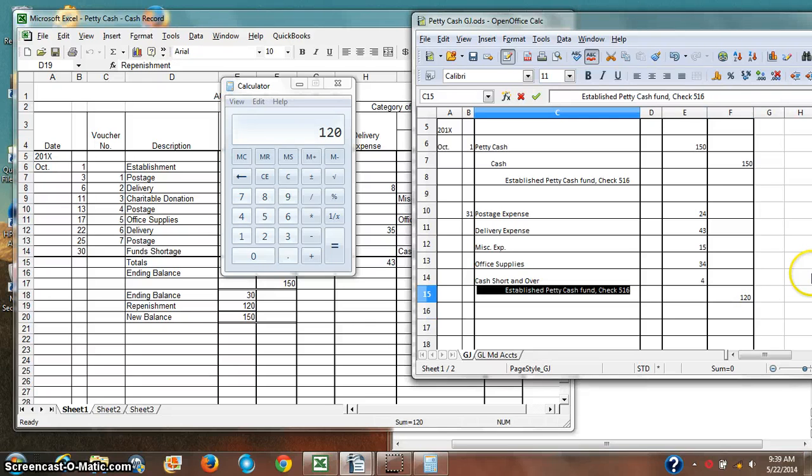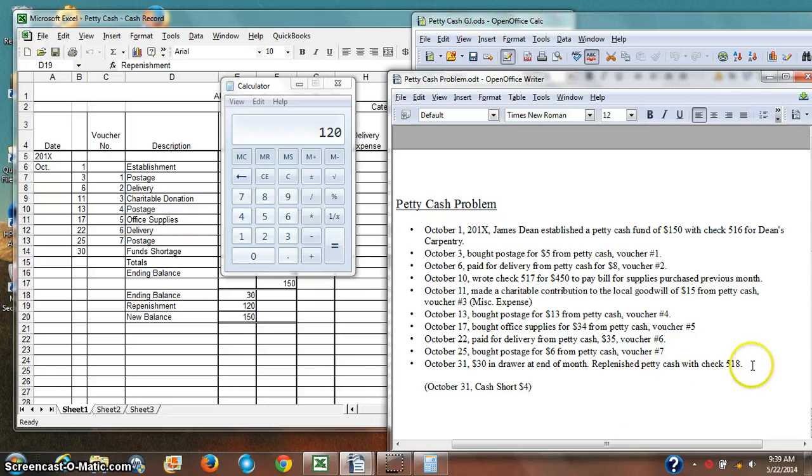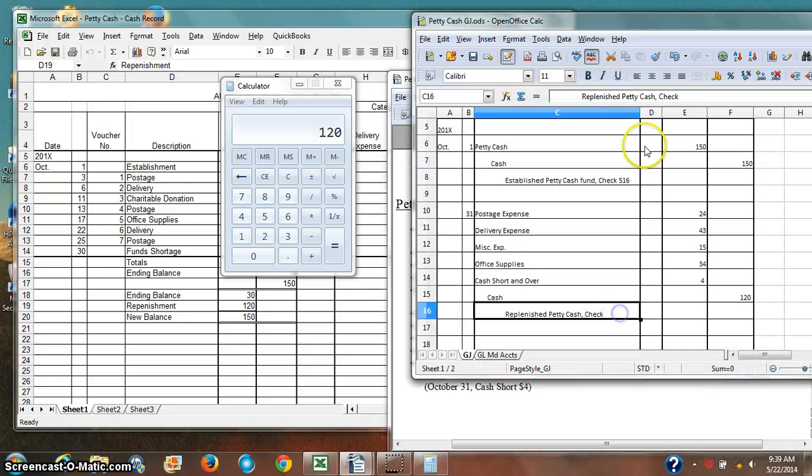Which, again, is going to reduce cash, because here's another check. And I'll write my description here as well. Here's what happened. Check 518.